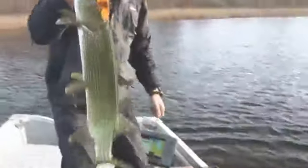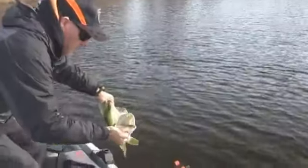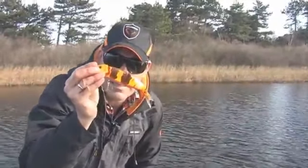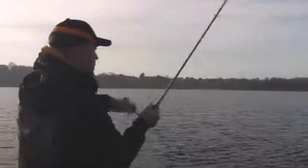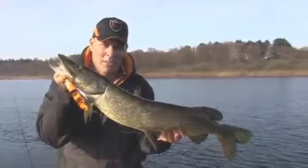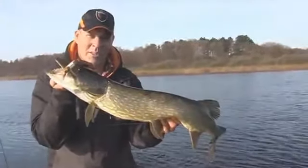That's what we came for. Perfect sport. 4Play swim and jerk, 19 centimeter, bam! Fish on. So that was the 4Play swim and jerk, got nailed right behind the boat. Right on the 4Play swim and jerk. Whoa! 19 centimeter, swim and jerk.